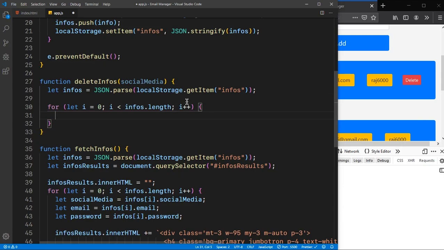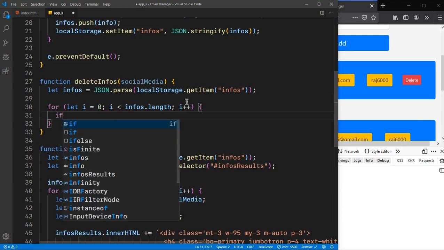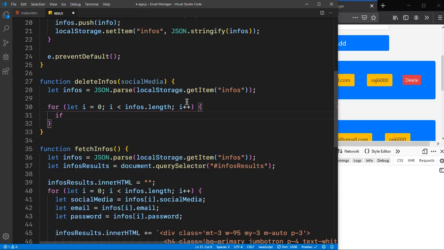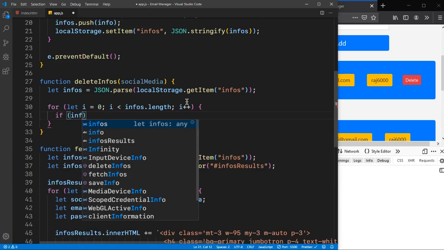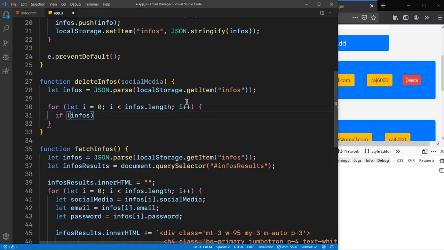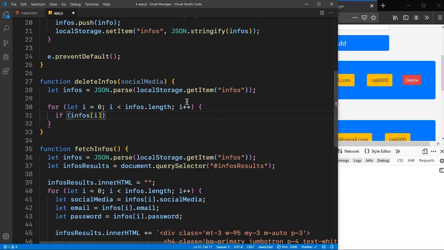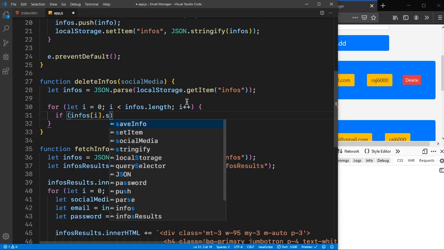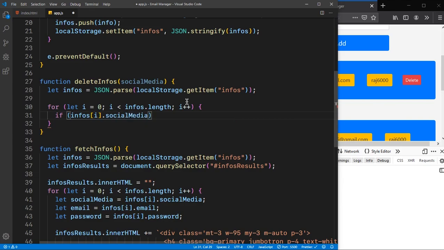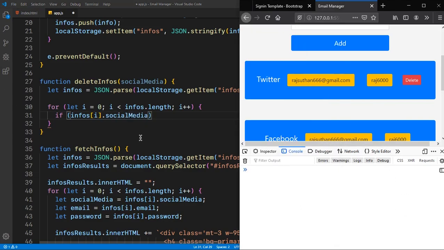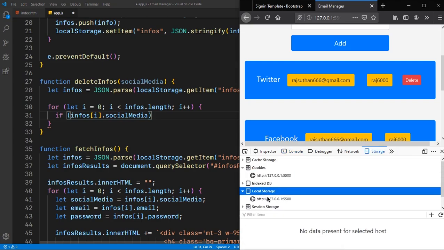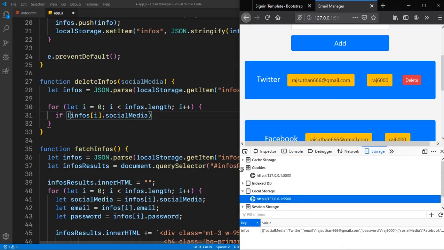And now I'm going to check if infos with an index of i, which is now 0 but it will loop, i.socialMedia. Because this socialMedia is the unique one, I can show you right here in the local storage. Let's make it a bit bigger.